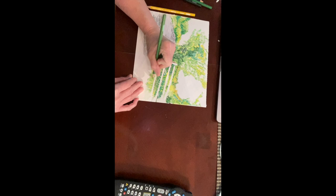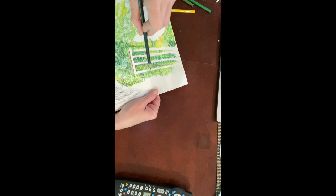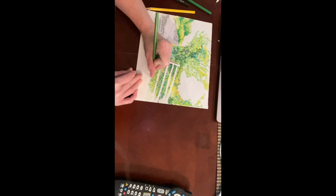because I've yet to see perfect growth out in nature. Everything is perfectly imperfect, but it does have things that break the surface. It's not going to be perfectly even. And you can see by doing that with this front post, it gives the sense that this is on the bottom. Now these, I wouldn't break the surface. I would leave those be exactly the way they are. There are no weeds or growth coming up through there. And I would just continue on building up these layers of greens and yellows and going from there.